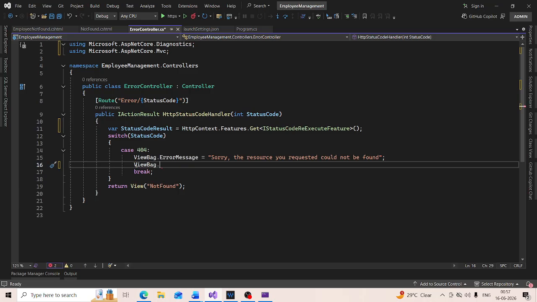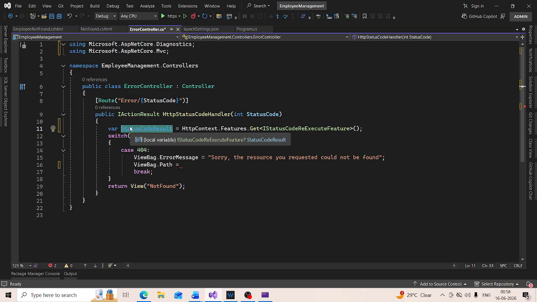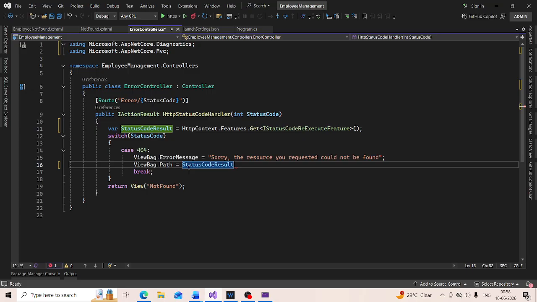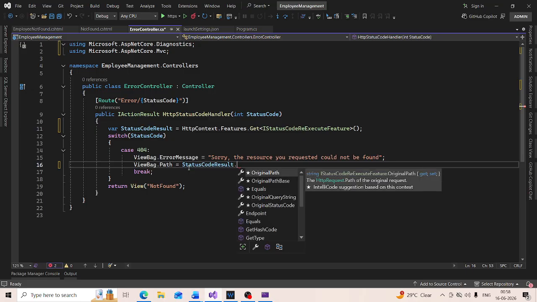we have OriginalPath, OriginalPathBase, and OriginalQueryString.